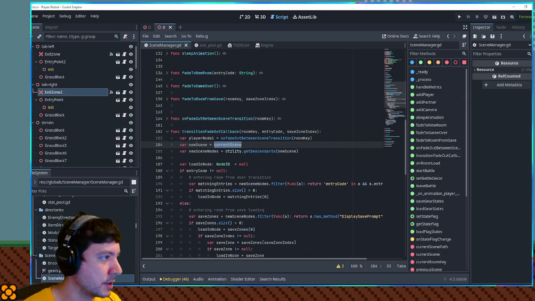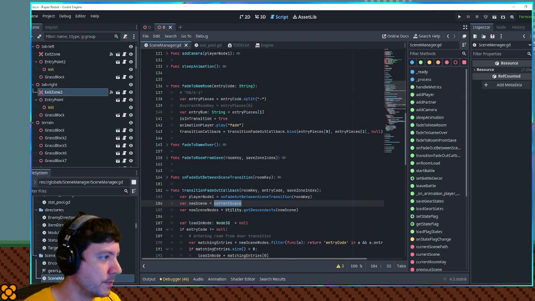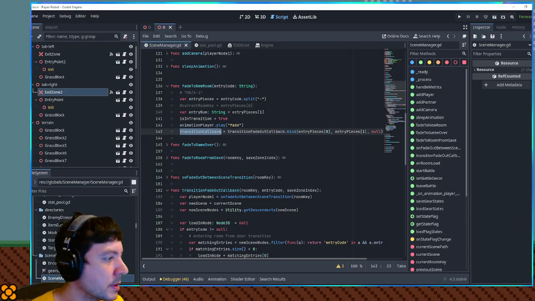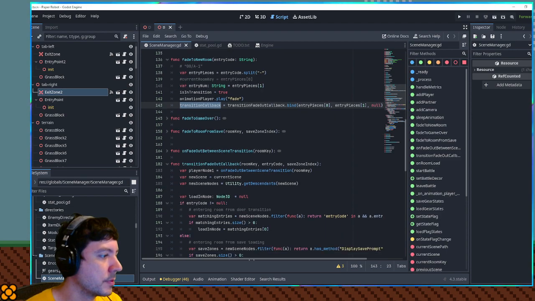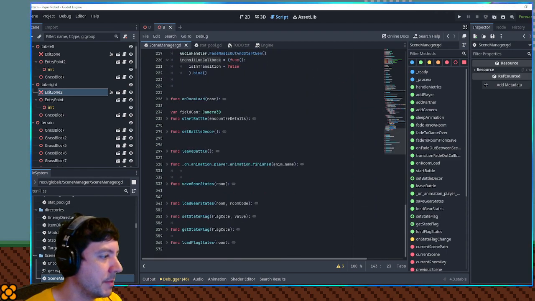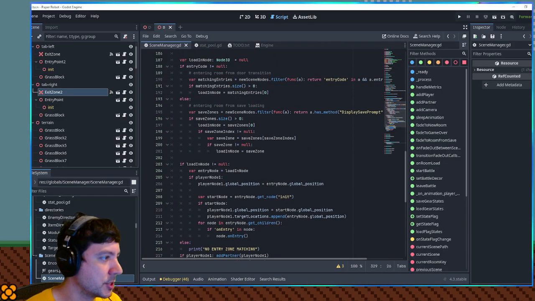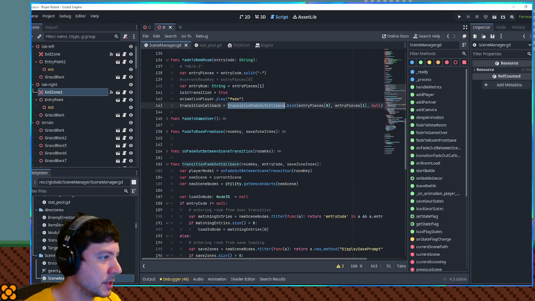Oh yeah. Fade to new room. Says play the transition. The fade to black. And then at the end of that animation, play our transition callback, which is this one.